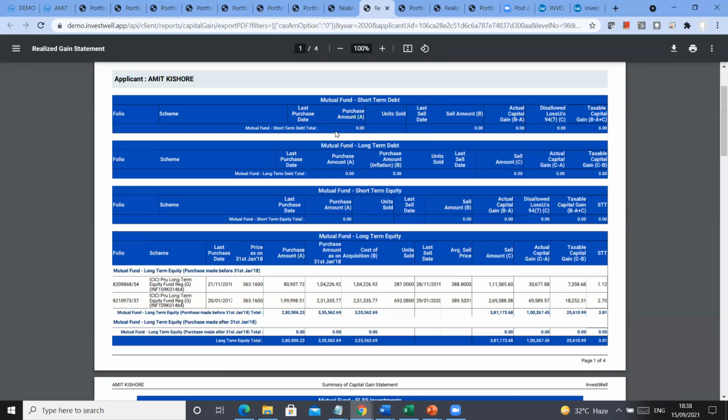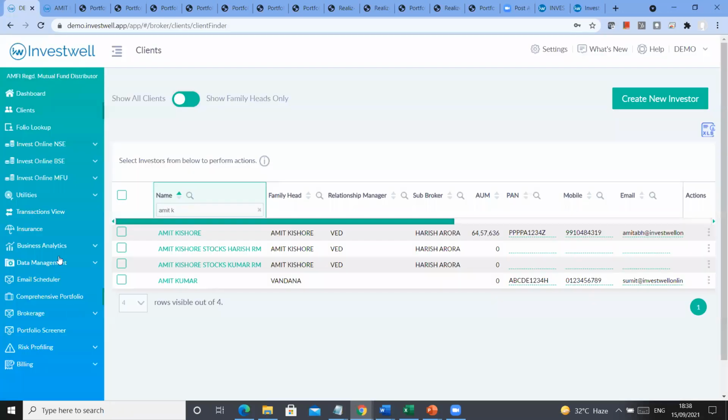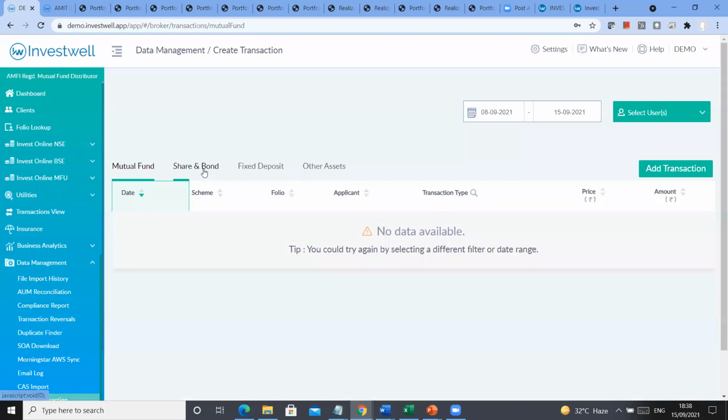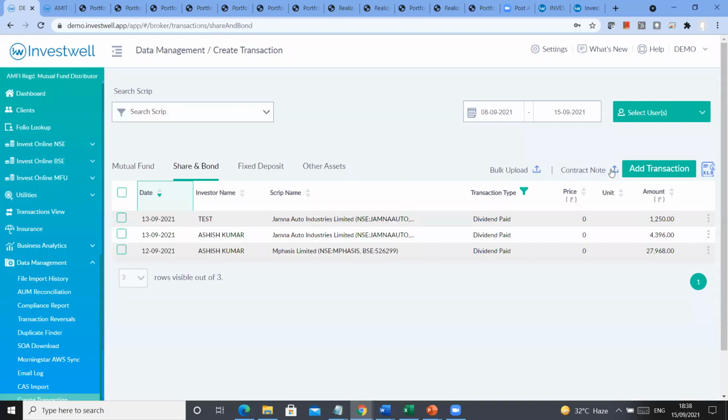Even this is generated for the shares as well. If you have uploaded the shares, for doing the entry of the shares, we have given you the option in the admin login, in the data management, for the shares and tradable bonds, where you can upload the contract note.